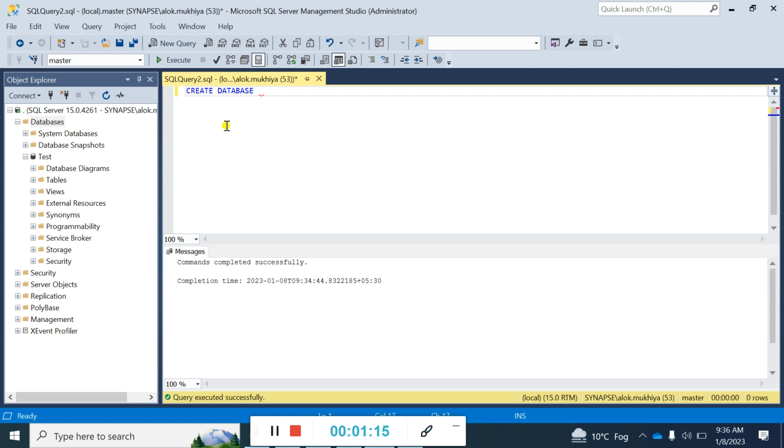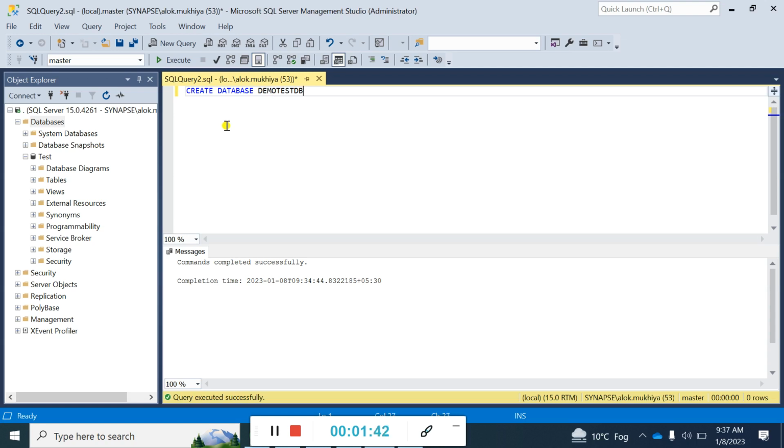Suppose you are working on an online examination center, then you can name the database like examination centers, hotel management, healthcare project, e-commerce project. So based on the requirement you can name the database, but right now I'm using a demo name, demo test db, right? So you can see that.